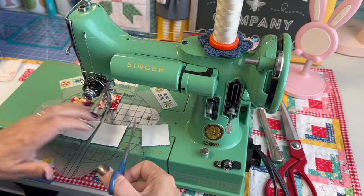I don't know why, but when I cut a block and then sew it, for some reason it feels like it's taking me twice as long as it normally would. And it might not be, but it just maybe feels like it to me. But we all have our own things that we like to do in our sewing room, our own systems. But that's mine, and it's worked for me for a long time, and maybe it would work for you too.